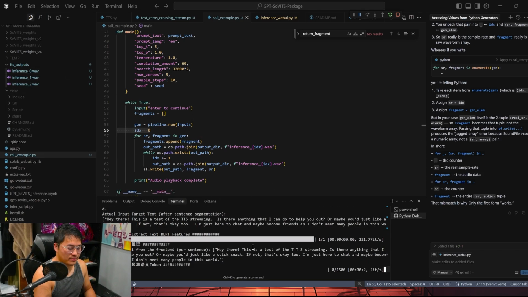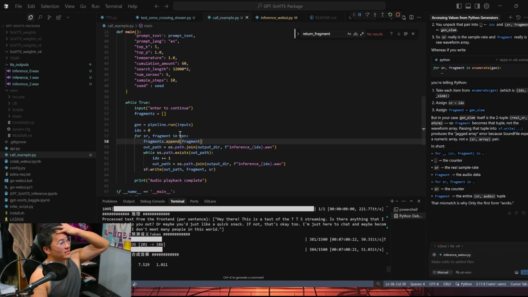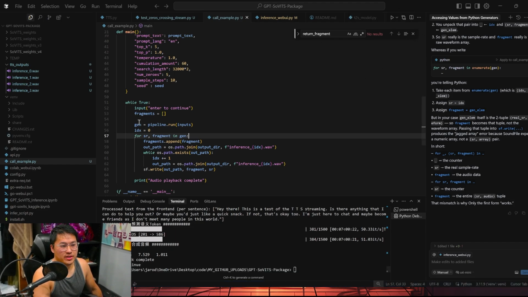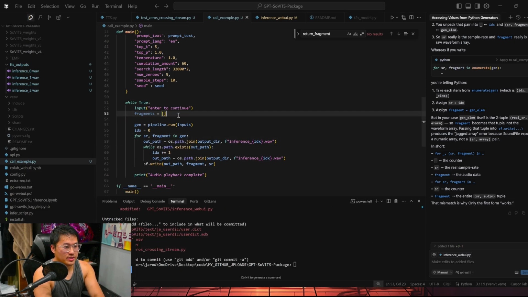Yeah, so, okay, this will work. I remember looking up what the heck enumerate does versus just calling it directly on the generator function. Alrighty, now we're back up to speed. That'll work. I like that better. And we don't need to append the fragments. That's just a waste of space.